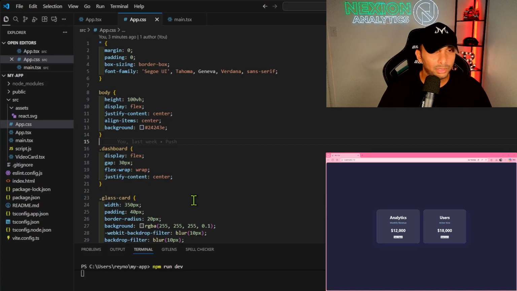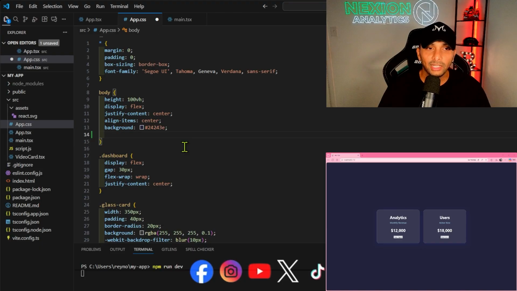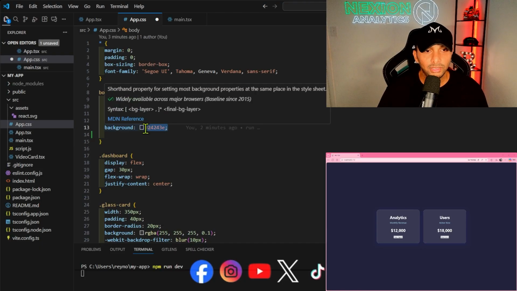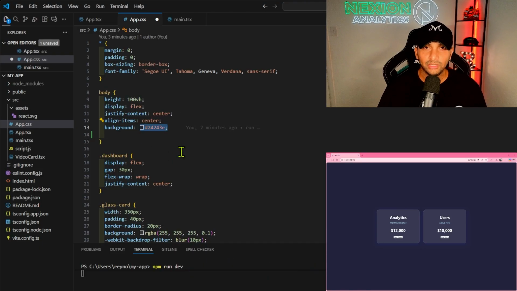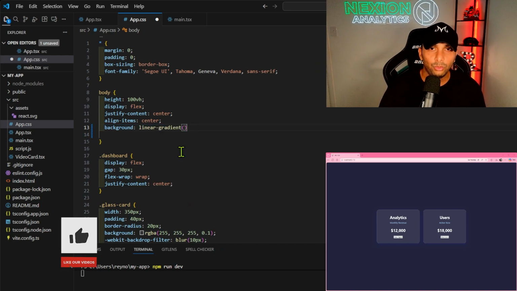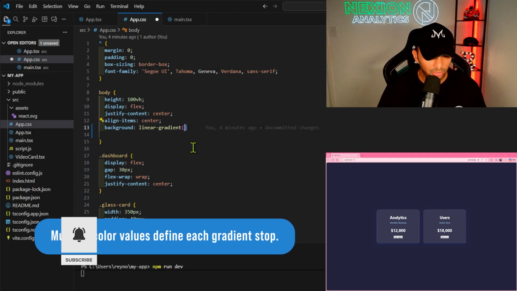All right, so the first thing we're going to do is go back to the body block within CSS. We're going to add a few things here. And then instead of this, we're actually going to change it because it's not going to be one static color. On top of the glass effect, we're going to have something else to add more flavor to it. So we're going to say linear gradient, and this is exactly where we specify where we want the gradient to start and what the colors are. So I'm just going to plug this in real quick.